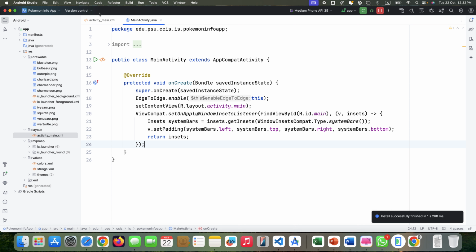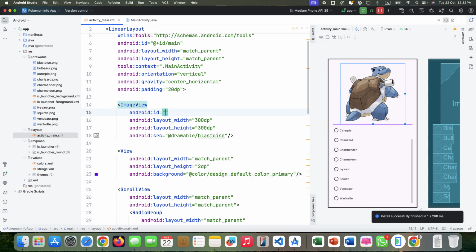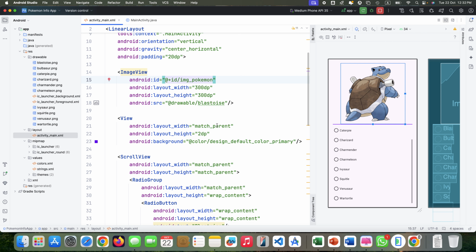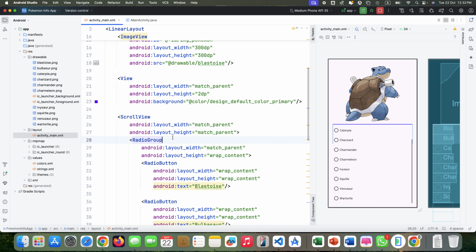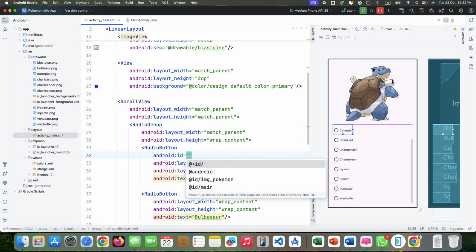The only thing we need to do here is assign this ID, we can say img_pokemon. For the radio group, we don't need to do anything, but for the buttons' IDs, we need to assign them.